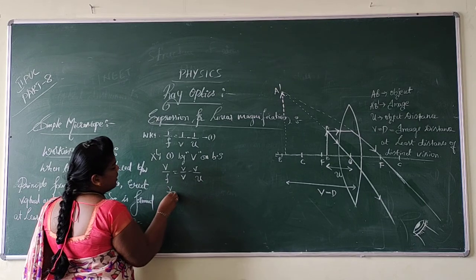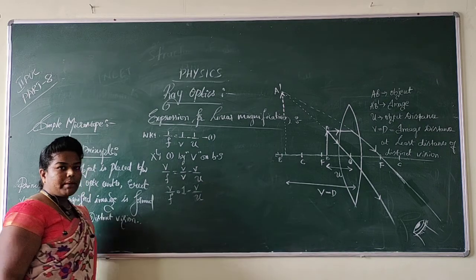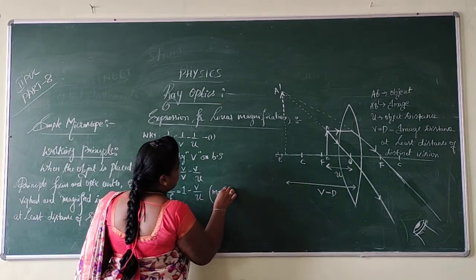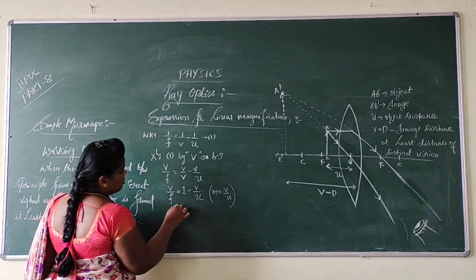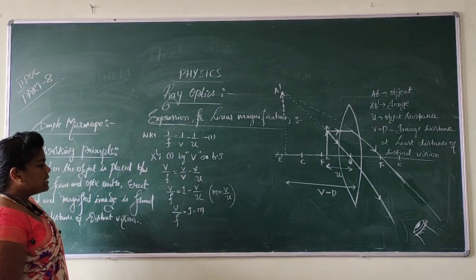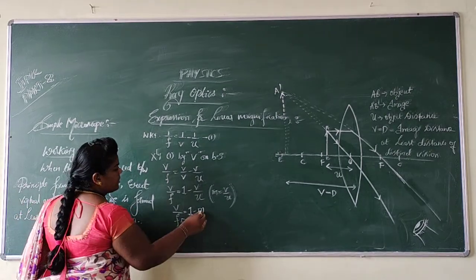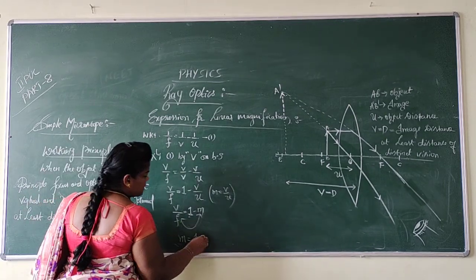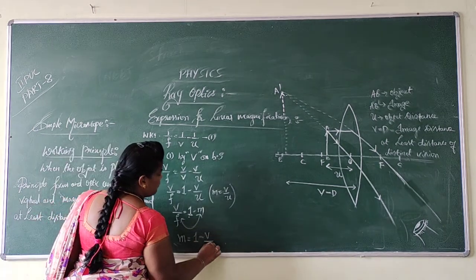So here v by f is equal to v by v is 1 minus v by u. My dear students, you know that the magnification m can be written as v by u. So here v by u can be written as m. So v by f is equal to 1 minus m. See, I am interchanging these two terms. If minus m comes to this side, it becomes plus m. 1 is there itself. If plus v by f comes to that side, it becomes minus v by f.